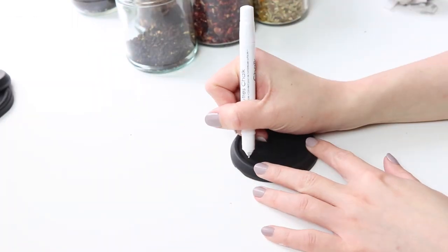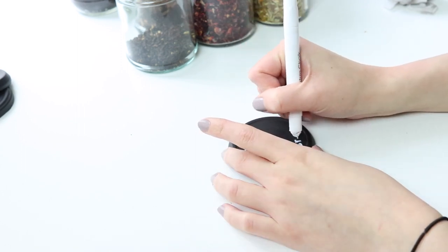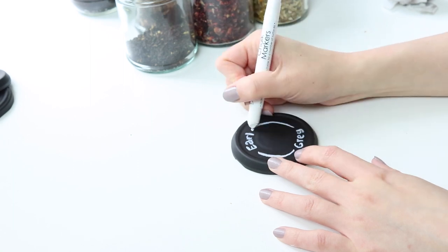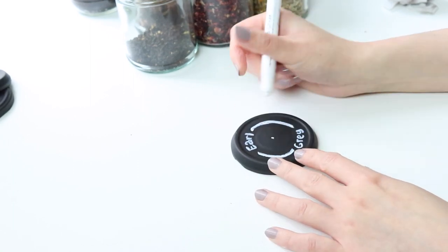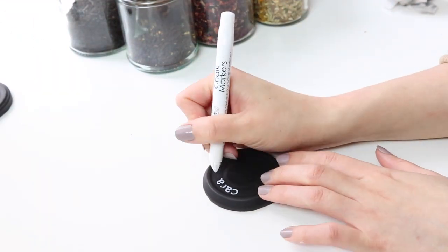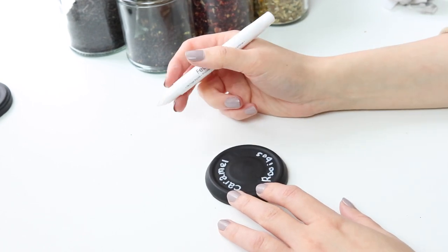English breakfast — of course I don't drink it a lot myself, but when I have guests round that's usually the tea they want, so I make sure I always have some in. Gorgeous Geisha is a green tea from the company Tea2 which is absolutely incredible — it's quite a fruity, sweet green tea. Green teas can be a bit drying in your mouth sometimes but I really like this one.